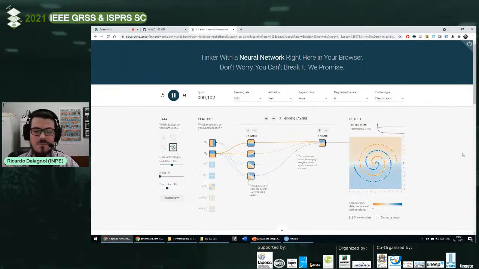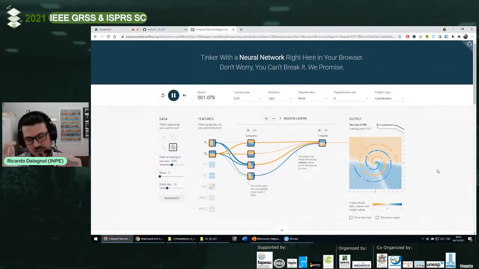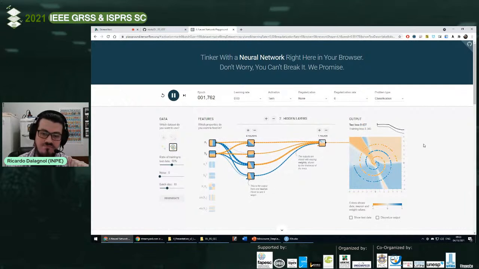Let's test with the previous model. It didn't do a very good job, almost 50% error. It's just splitting them in half. Now it's still learning. Oh, it's improving a bit. 45. So it iterates through and learns with time. 42%. But this is probably where it's going to stop. It's not going much better here.